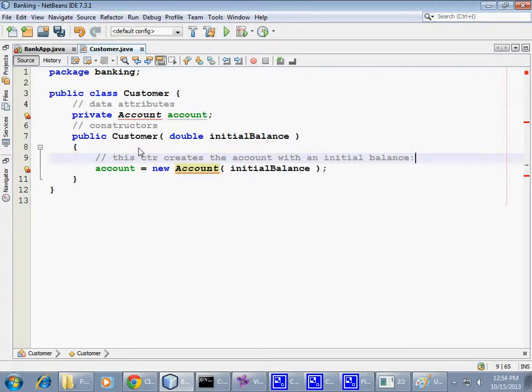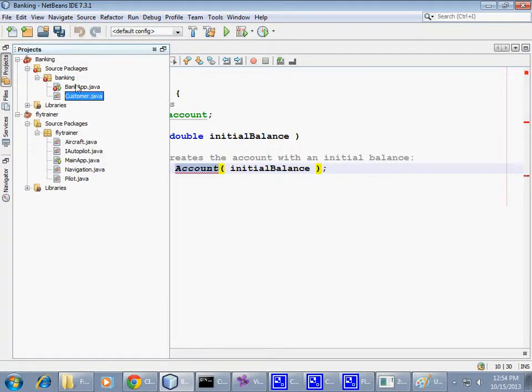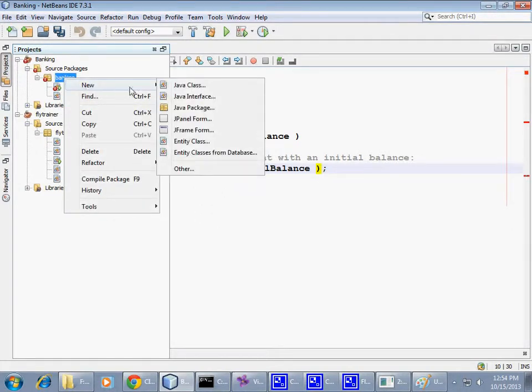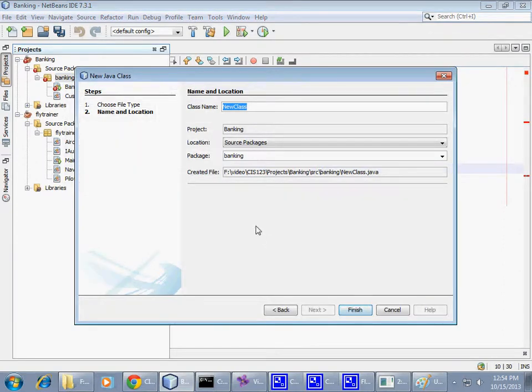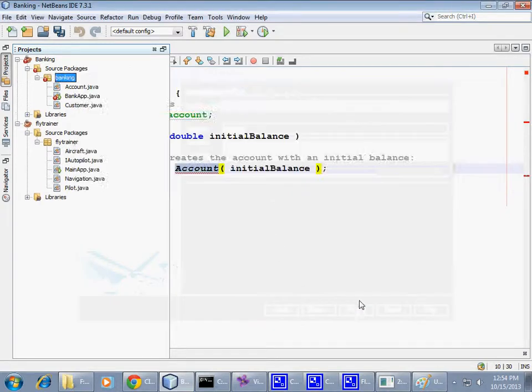So that for the sake of the demo, it'll work, but obviously this may need to be restructured a little bit. So to make things happy from this point on, we need to create another class named account. You can always go to your folder where the files are stored, create a brand new text file, and do everything manually. But NetBeans does it for us automatically when we say new class, a brand new text file is created and populated with some initial stuff in there.